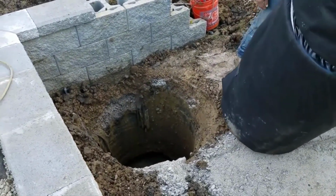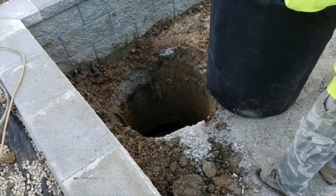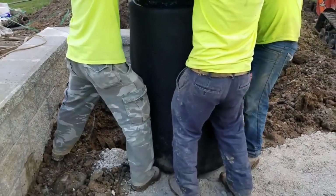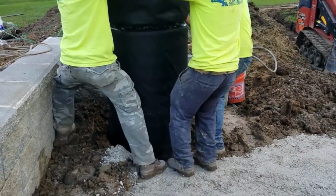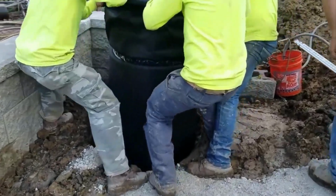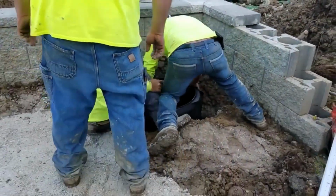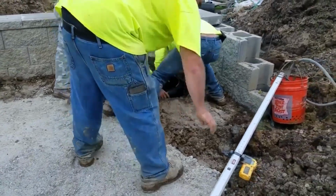The reason why we have our fabric around it, I want to get the subsurface water with this basin too. So in order to do that, we drilled a bunch of 1/2-inch holes, believe it or not, on this 24-inch round. That's a big giant chunk of Boughman dual wall 24-inch culvert pipe. We drilled a bunch of holes, made that thing look like Swiss cheese, wrapped it with our fabric, and we put a bunch of drainage stone around it.